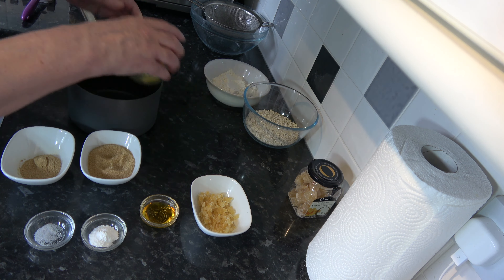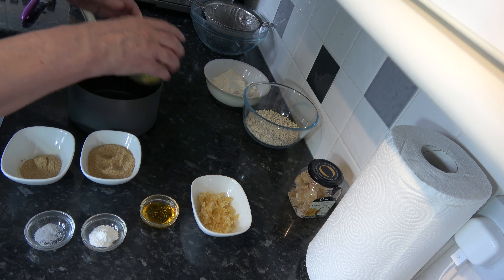I have 110 grams — one cup plus one tablespoon — of rolled oats. I have 9 grams — three teaspoons — of ground ginger. I have 75 grams — six tablespoons — of demerara sugar, which is a raw cane sugar, but if you don't have it you can use granulated or caster sugar; it will work fine, though the flavour profile will be slightly different. I have 110 grams — eight tablespoons minus one teaspoon — of unsalted butter. I have 14 grams — two teaspoons — of golden syrup, and I have 40 grams, about a quarter of a cup, of crystallised ginger.